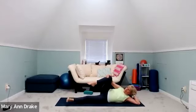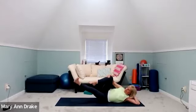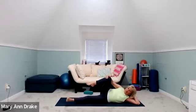For 8, feel free to release your head all the way down if your shoulders are bothering you. The upper body doesn't mind so much, any position. Just 2 more. You've got this. And put it down.